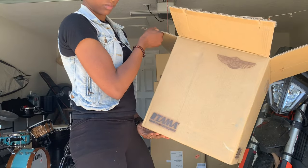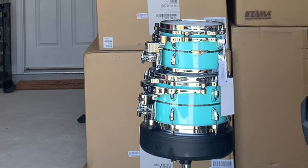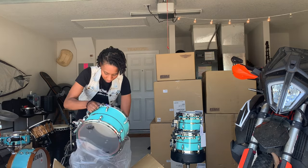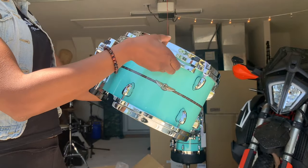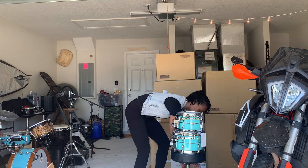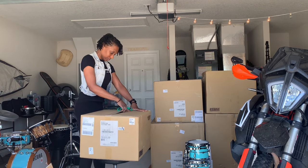I waited 6 months for the arrival, and I love that they stamped the boxes with TAMA and the TAMA STAR logo. It was just amazing to hold in my hand. You could see how well it's made. Even the packaging, you could tell it was packaged with love.